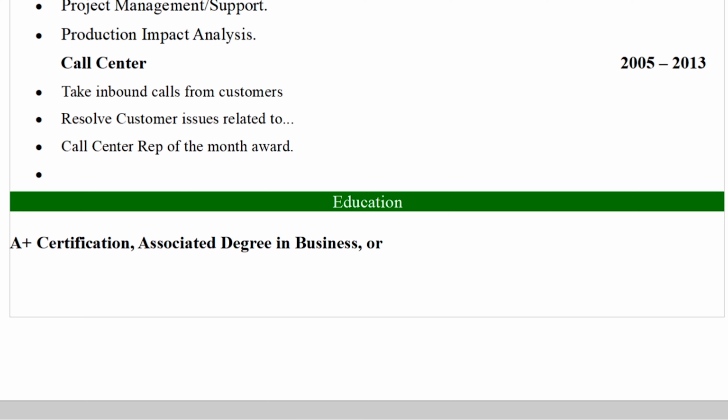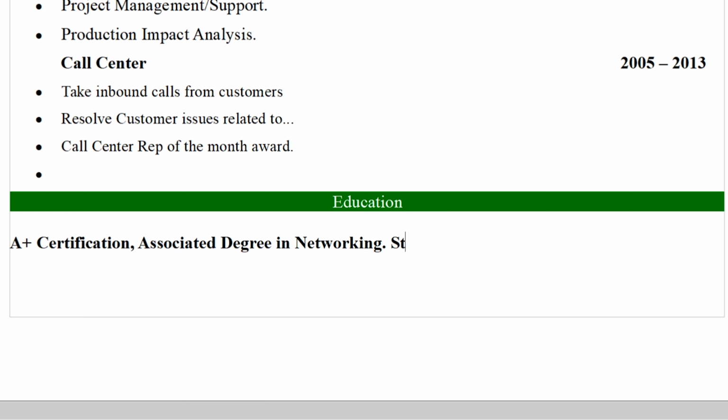It doesn't matter that you've got a degree in business. You can still get these types of jobs if you want to switch over to doing help desk and work on computers. Whatever degree you have, make sure you list it. Or say associate degree in networking or whatever that might be. And then you have to provide location.